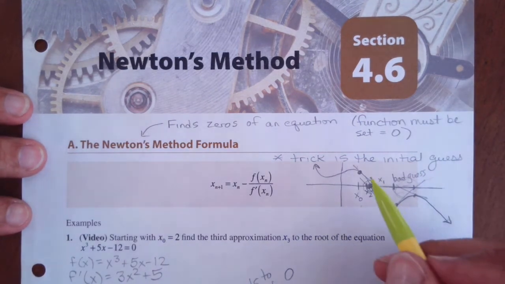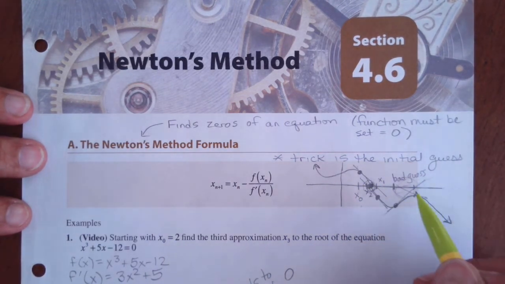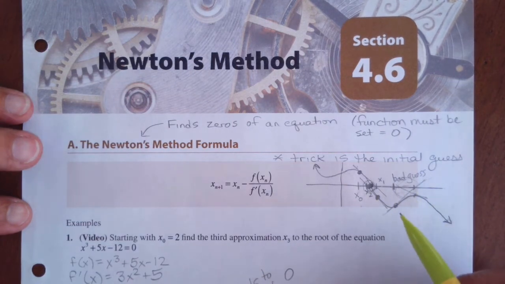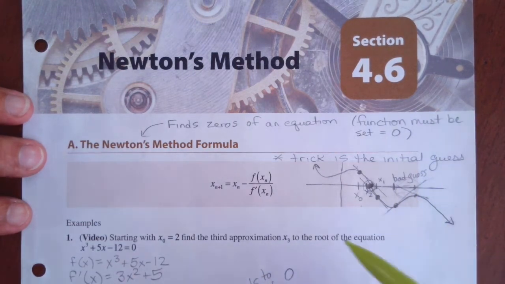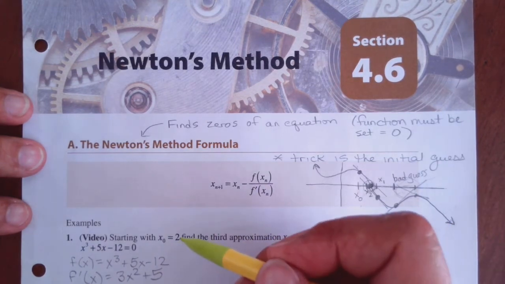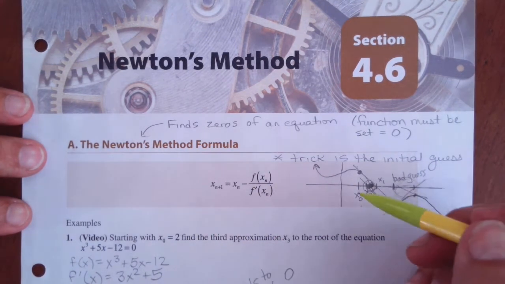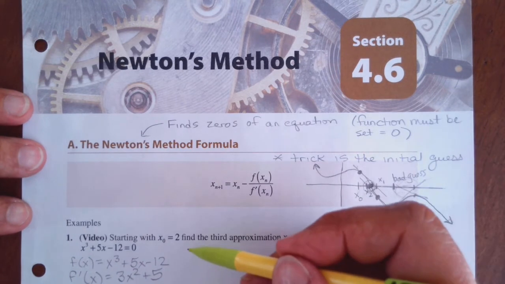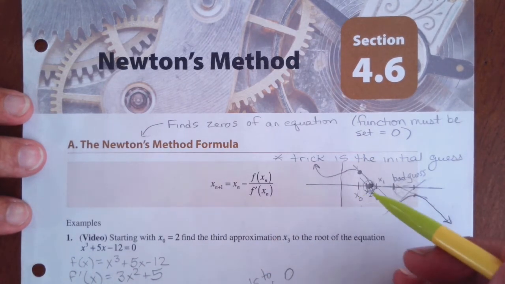The same thing, what if a function had two roots? And you needed to find the specific root, you need to be closer to that root, okay? So just keep in mind that typically we're going to give you the values, but if you're not given a starting point, then you need to pick a good value.